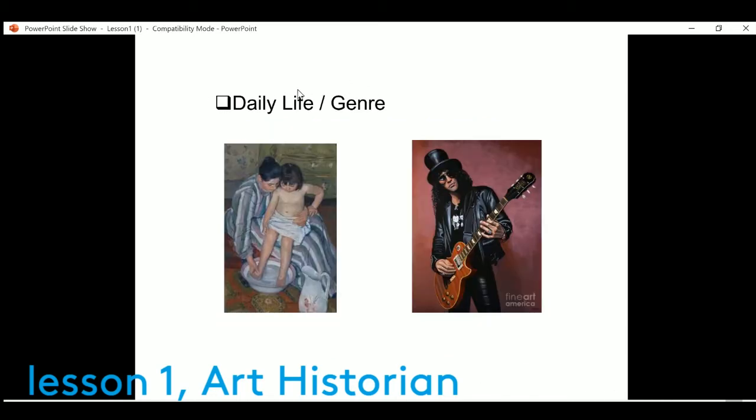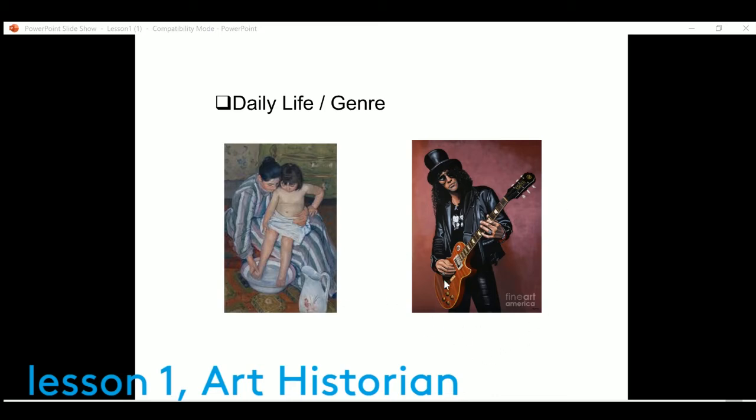So genre will be daily life. As you can see, this is a Bertha Morisot painting. Bertha Morisot was an American, also an impressionist, but she did not really explore much color compared to the other impressionists, though they existed at the same time as impressionism. But the concept of daily life is very much impressionism, because in those days, when people painted, they always had to pose. But daily life means that you can do it candidly, like a candid shot. Alright, I hope that's clear.